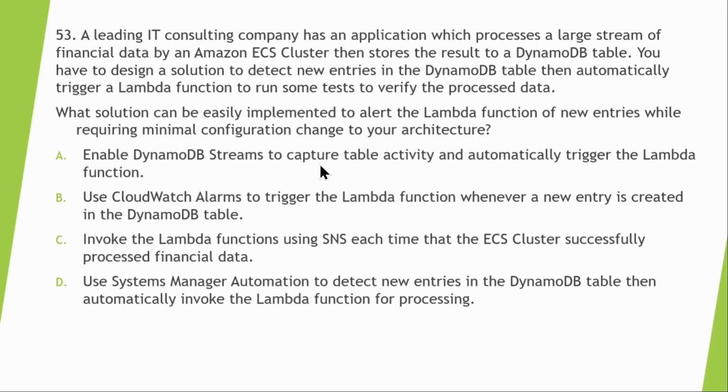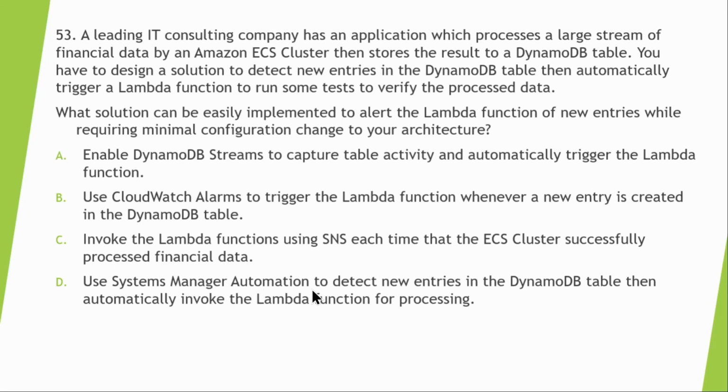CloudWatch alarms to trigger the Lambda function whenever a new entry is created. No, CloudWatch alarms are used for monitoring the services, not to monitor what changes you have made. Invoking the Lambda function using SNS each time the ECS cluster successfully processed financial data. This is incorrect because you don't need to create an SNS topic to invoke Lambda functions. You can easily do it using DynamoDB Streams as we discussed.